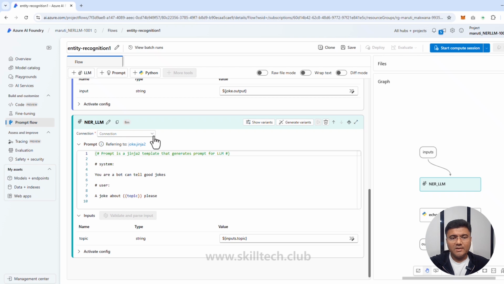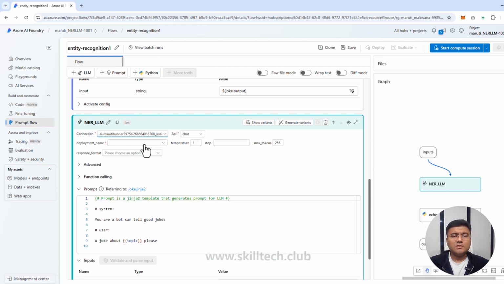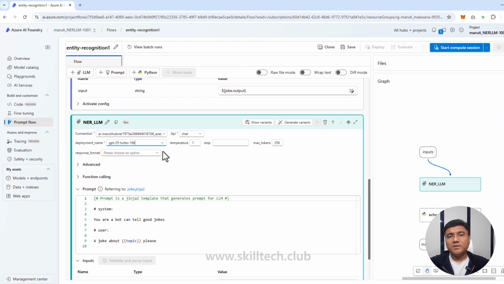Exactly below that, we have a connection section. In the connection, I have my connection. This is an Azure OpenAI service connection, which is already visible in my connections if I go into my management center. This is the only connection which I have, so I'm going to choose it. Then it's asking me what kind of API you want. We can have chat API, we can have completion API. I'm going with chat. What kind of a deployment name do you want to choose here? Obviously we have one deployment, which is GPT 35 Turbo 16K, so I'm choosing that. Temperature is fine, 1. Everything else is fine. I do not want to change anything, but this is a connection which is helping me to connect with my Azure OpenAI service.